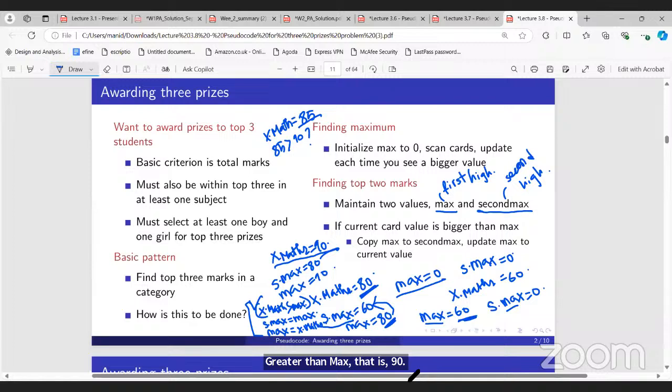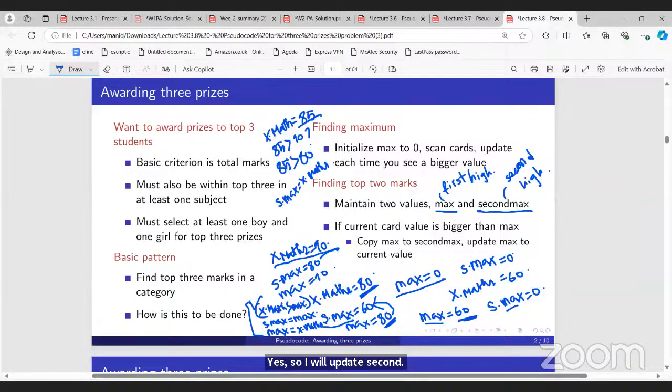Then what will you do? Any idea? And compare it with second max. Right. Then just go to the next value. That is, go to second max and see, is 85 greater than 80? Yes. So I will update second max to what? X dot max.